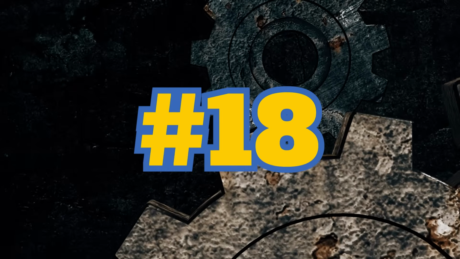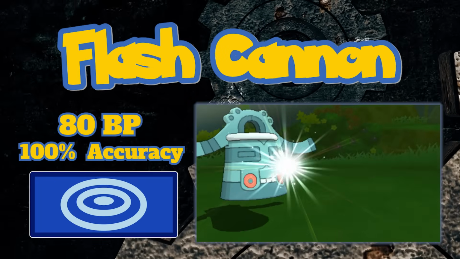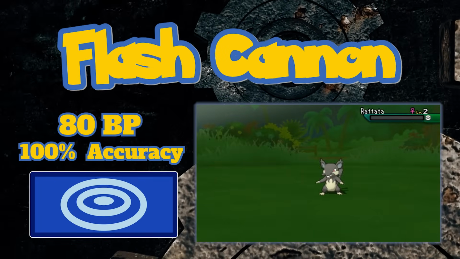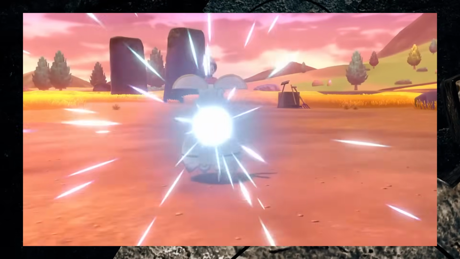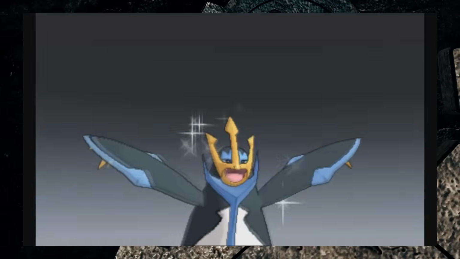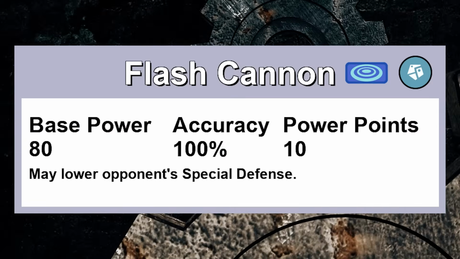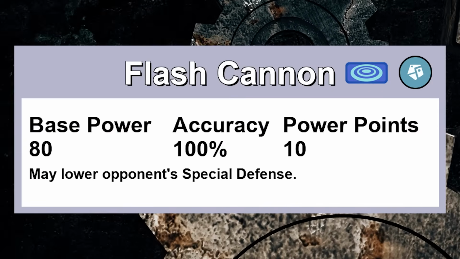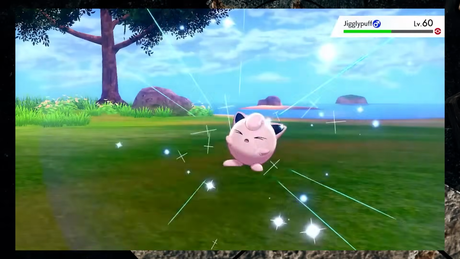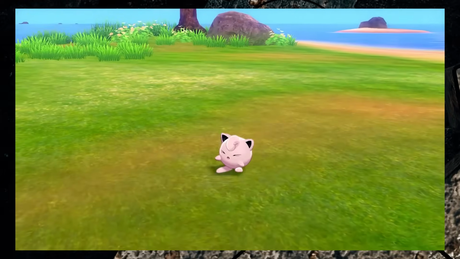And spot 18 is all reliable Flash Cannon. At 80 base power and 100% accuracy, this is a standard option to run on special attacking steel types. It is a great move and definitely the most commonly seen special move due to its distribution, but looking at it overall, it isn't crazy power wise, and its meager 10% chance to drop special defense doesn't turn many heads. This move is very consistent though, and a 10% chance to drop special defense can come into play and help you in a scenario where you get to spam this attack.